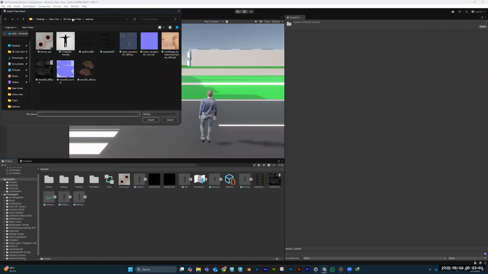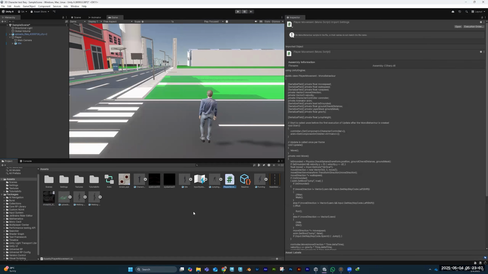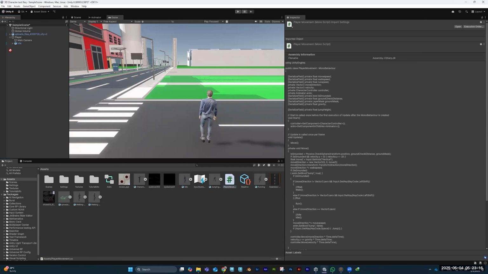Now let me import the player movement script. I'm going to attach it to my player.